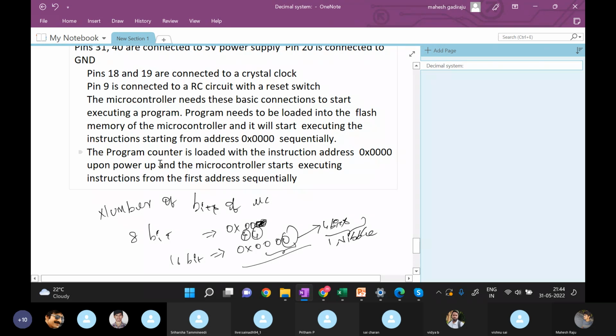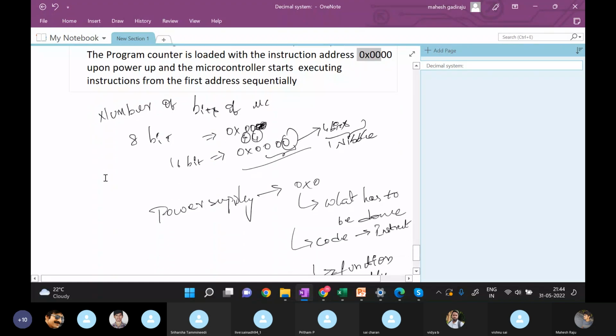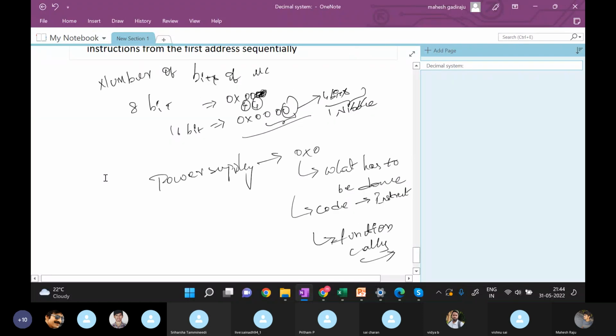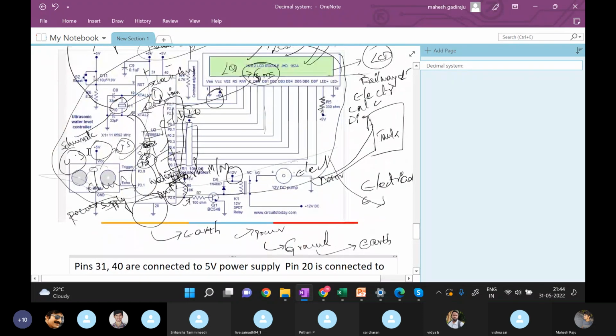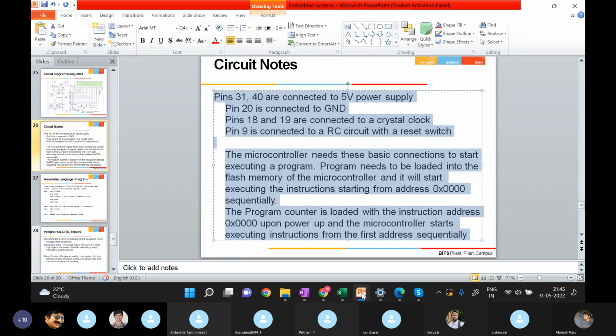So what he is explaining is that it is going to go to the 00 address. Then the microcontroller knows what kind of instruction it has to execute. Once it executes the first instruction, then it knows what the next instruction to be executed is. So this is sequential execution. If you take our previous example, the washing machine that we have done, the same way you can analyze this one also. Got it?